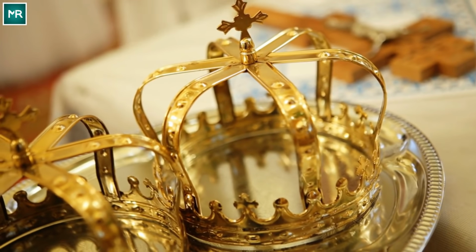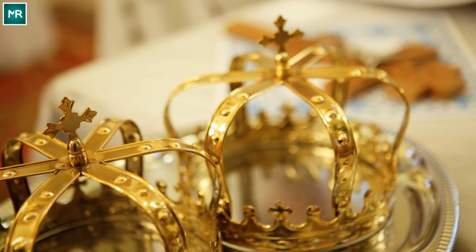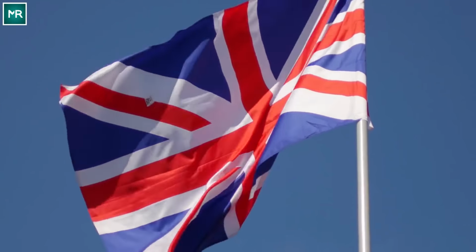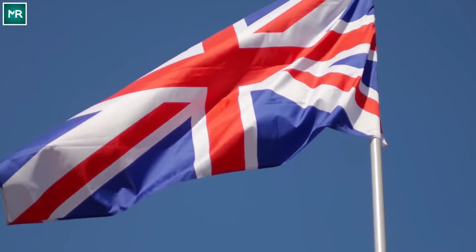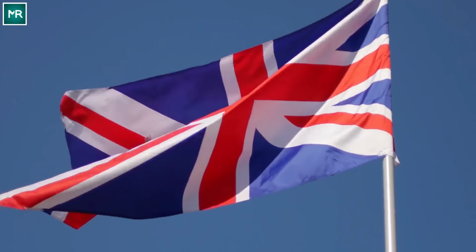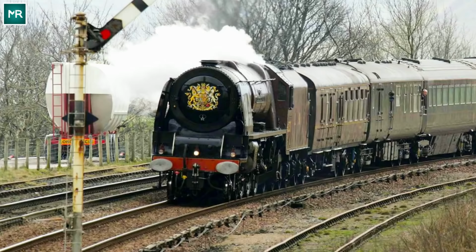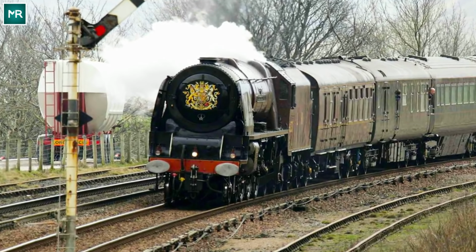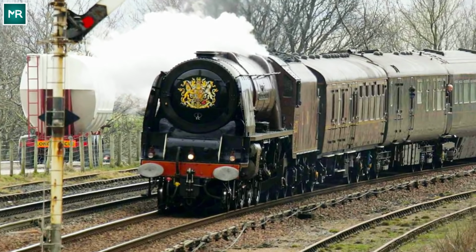Just when you thought The Crown had taught you everything about the British royal family, new information arrives to blow your mind. That's how we're feeling about the revelation that, for nearly 200 years, Buckingham Palace has had its own private luxury train. Only a handful of people in the world have ever seen its insides, but it's as beautiful as you could imagine, and it's gone through a ton of upgrades over the years.